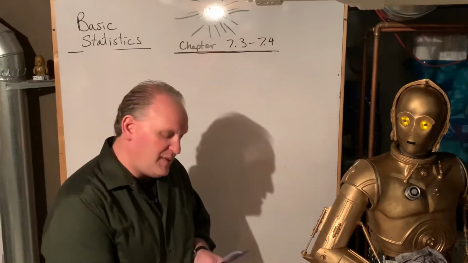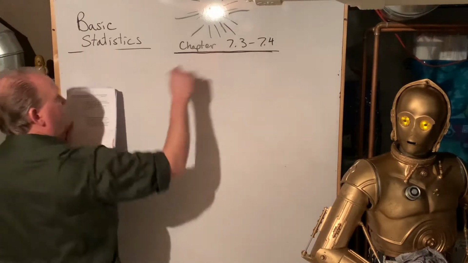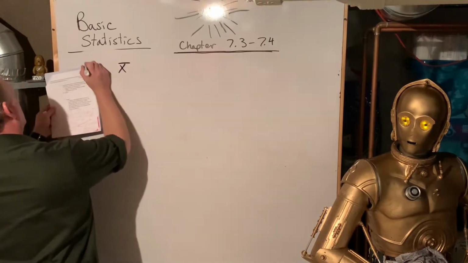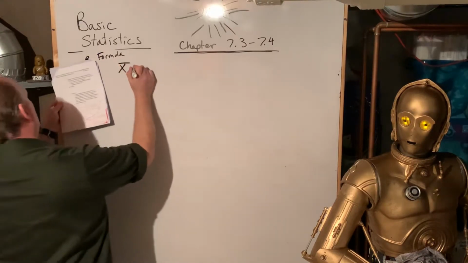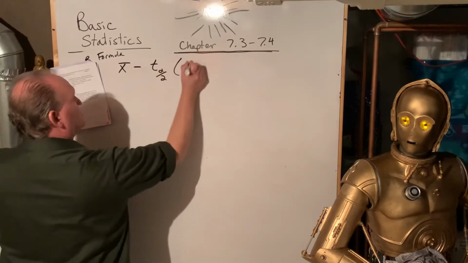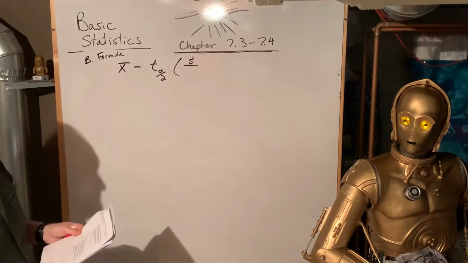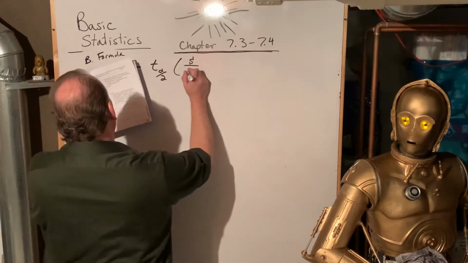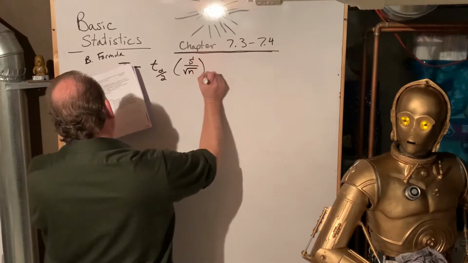All right, so now B, it says formula. This formula, we already actually used it on 7.2, but we'll write it down here. Again, this is X bar, under B for formula. Let's write down the formula. X bar minus, this is going to be a t distribution because we don't have the standard deviation of the population. We only have the standard deviation of the sample, so we have to use the t distribution, not the z. Z has a pointier curve. It goes up higher. T is a flattened curve.